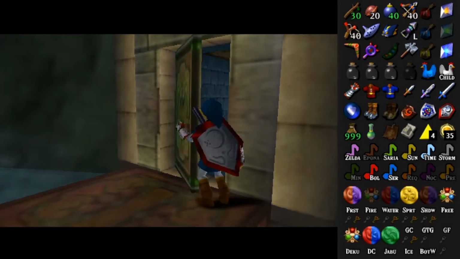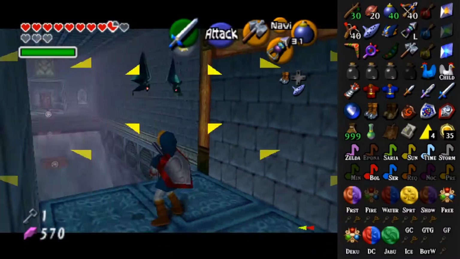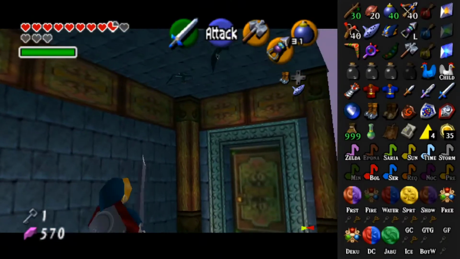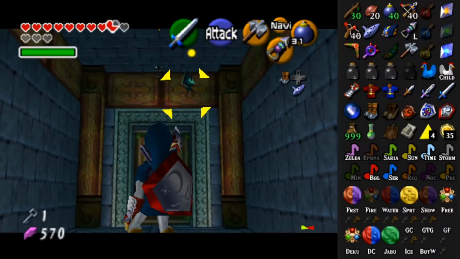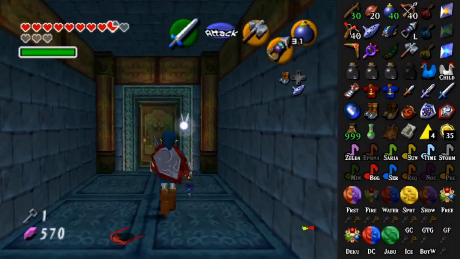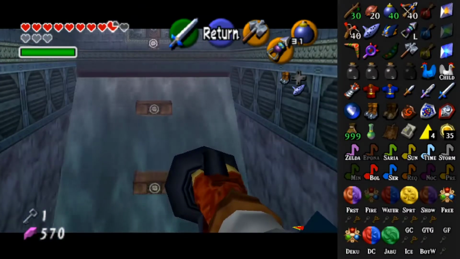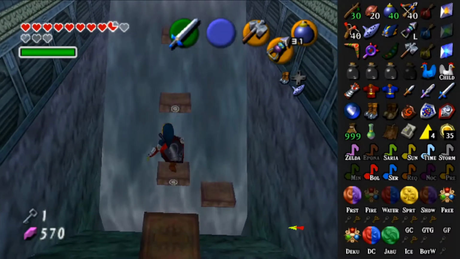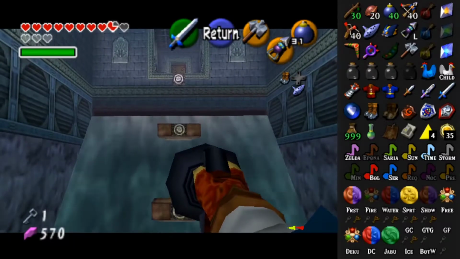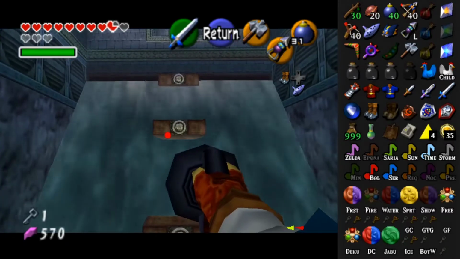So the water temple's pretty much done at this point. We're skipping a big section of it, which is very nice. But the time that we save here, we will have to spend getting back to where we were in the fire temple, so we can go through and pick up our last chest that we left there, because I have a feeling it's going to be important. I don't know if it is, but I have a gut feeling, because it's hard to get to.